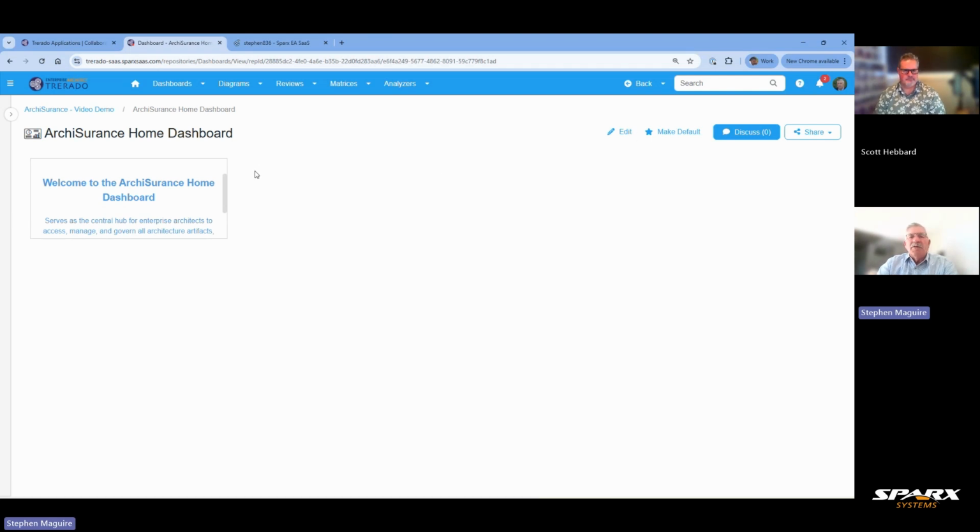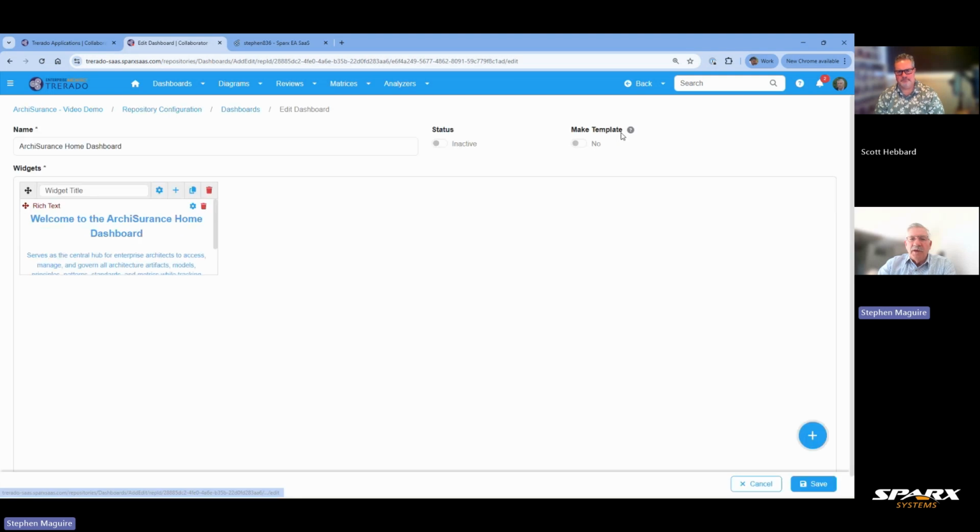So again, this is the process that we go through. We create the widget, we format it a bit, we do the things that we need to do, add the content, and then we can go edit again here. So we'll choose edit there. And again, now we've got the option to do things with it. Now we're not inside the widget at this point. We're just looking at the widget in relation to the rest of the dashboard. So your comment about going right across, I think that's a great call.